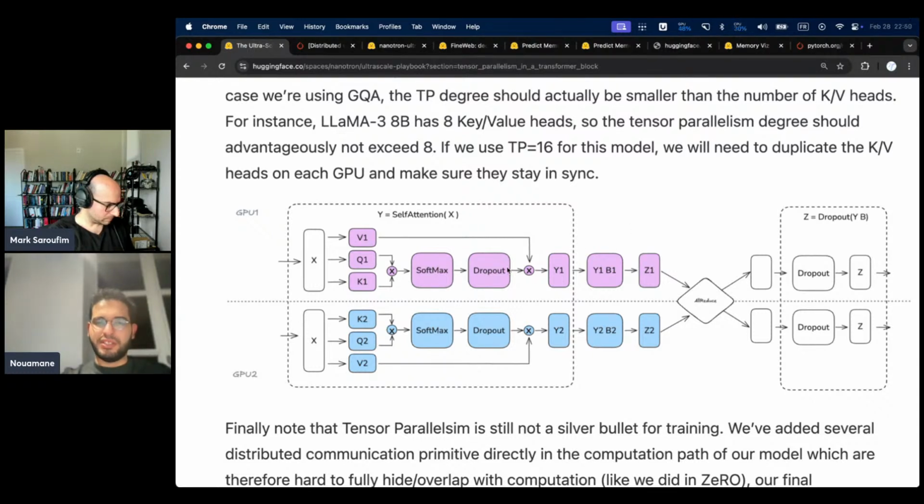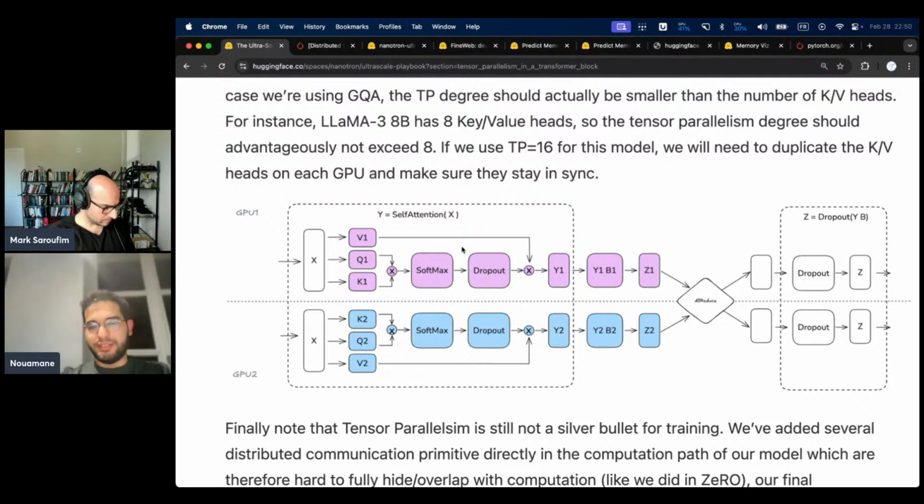Another comment is this dropout. This dropout complicates things. For now, luckily, we don't use it anymore. But in case someone still uses it, you need to make sure that the seed is fixed across the GPUs, and that's not evident at all. We have some very ugly decorators in Nanotron to do that.